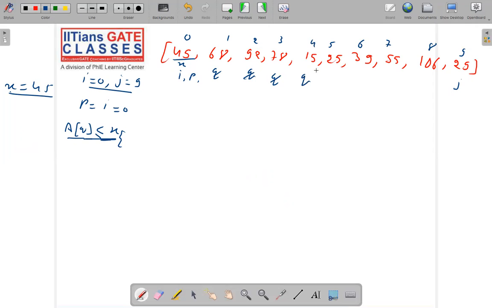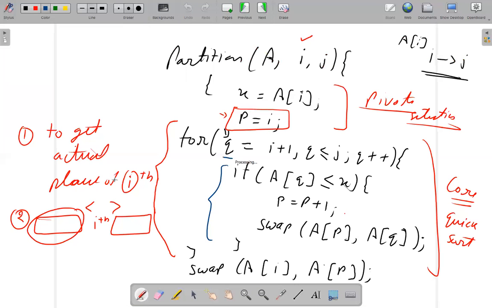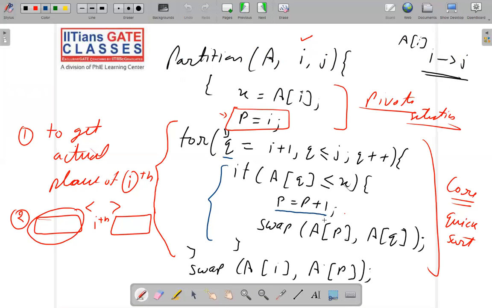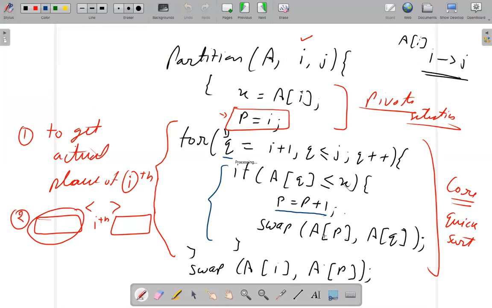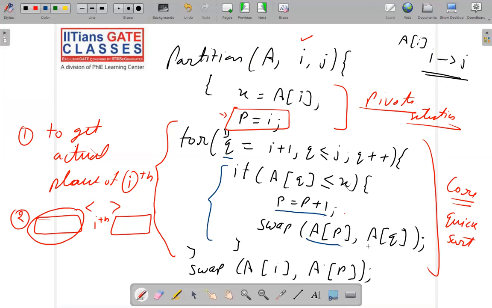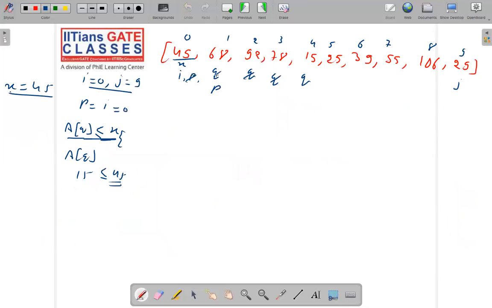Now, for the fourth index, this is true. It means that A of Q, which is 15, is less than equal to 45. If this is the case, increase the value of P. P is initially 0, we increase the value of P. And swap A of P and A of Q. Let's swap these two.